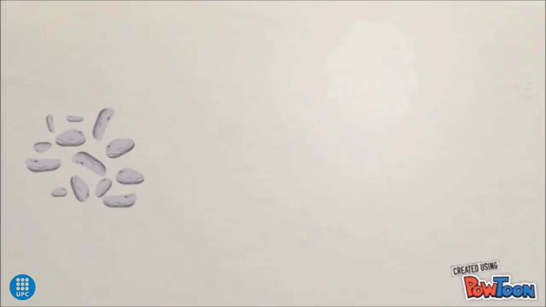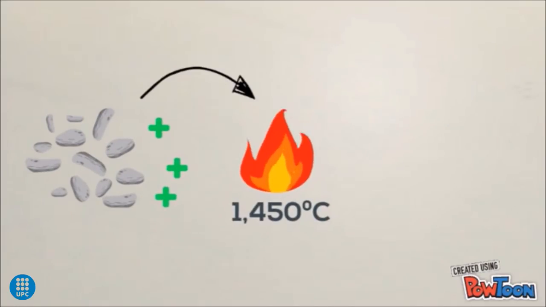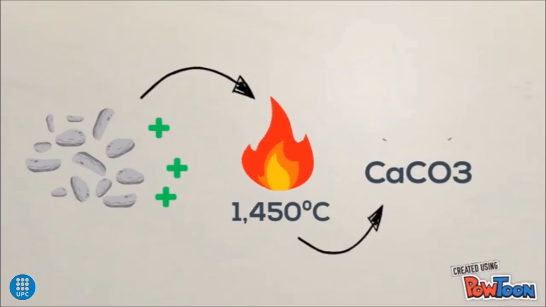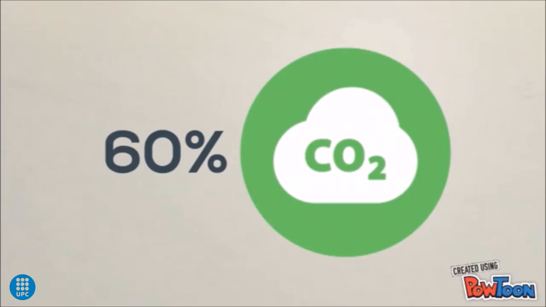For the production of cement, we need to heat up the limestone with additions to 1,450 degrees C. While at this high temperature, there's a chemical process happening that emits a lot of CO2. Limestone, mainly calcium carbonate, is split into calcium oxide and carbon dioxide. This process is where 60% of the CO2 emissions in the production of cement happen.